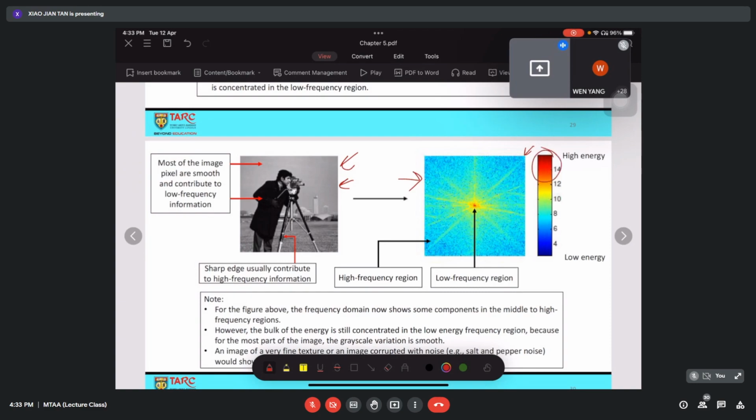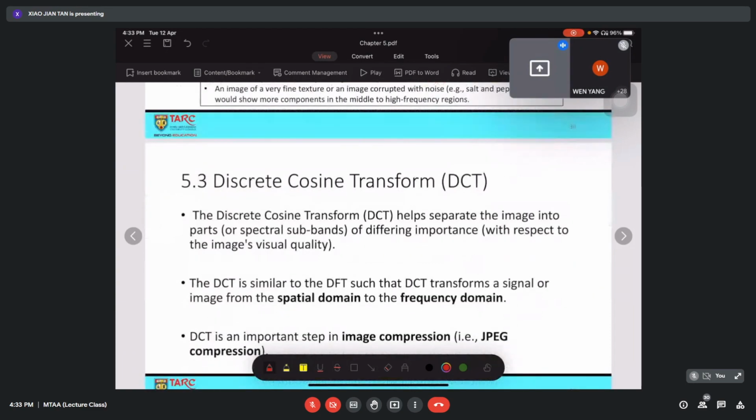Since you have a red color and the yellow color, which is high and maybe moderately high, over most of the center here, it means the input image tends to have a smooth transition rather than being a fuzzy image. But in the opposite case, if you have a red color at the boundary here, you would expect this image is fuzzy or corrupted by noise, something like that. Okay, so learn how to correlate.